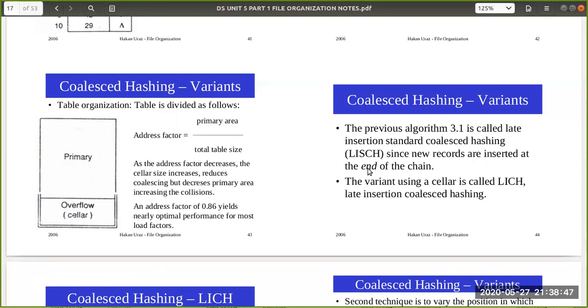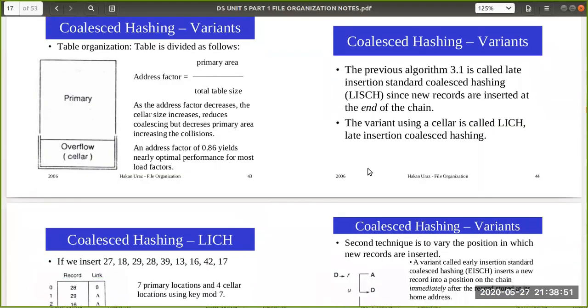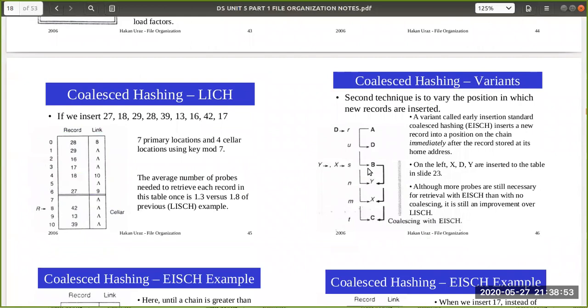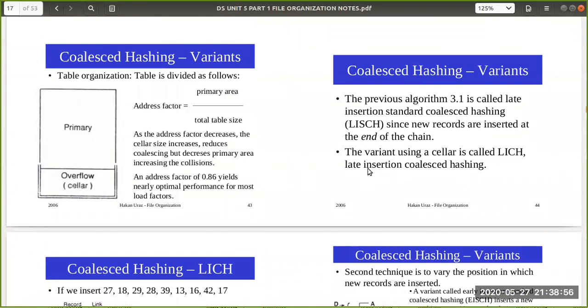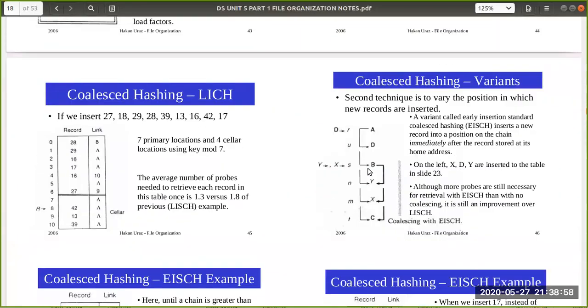Another variant is LICH, late insertion coalesced hashing, using primary and overflow parts. See here what happened. 27 is placed in the sixth position, no problem. 18 is placed here.